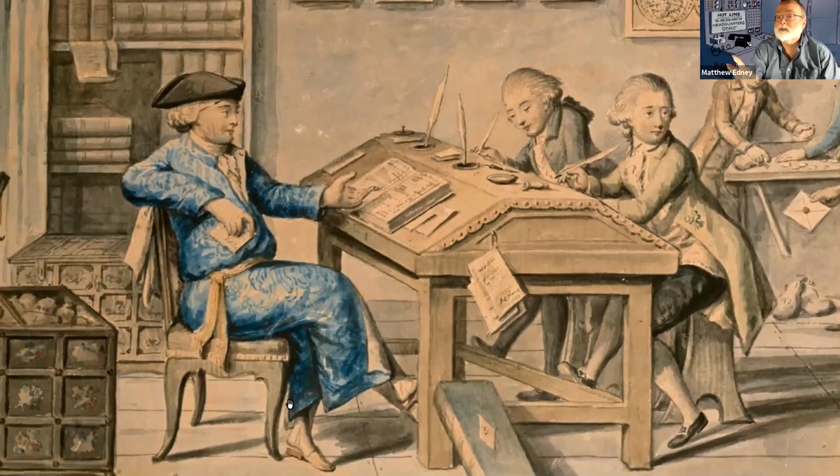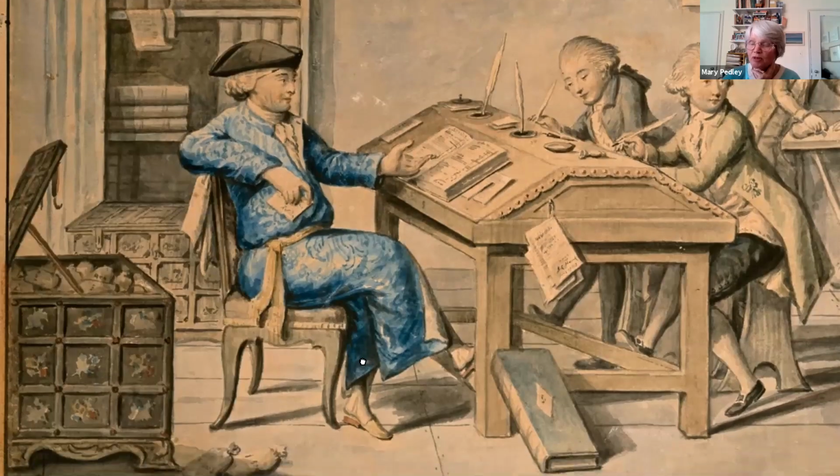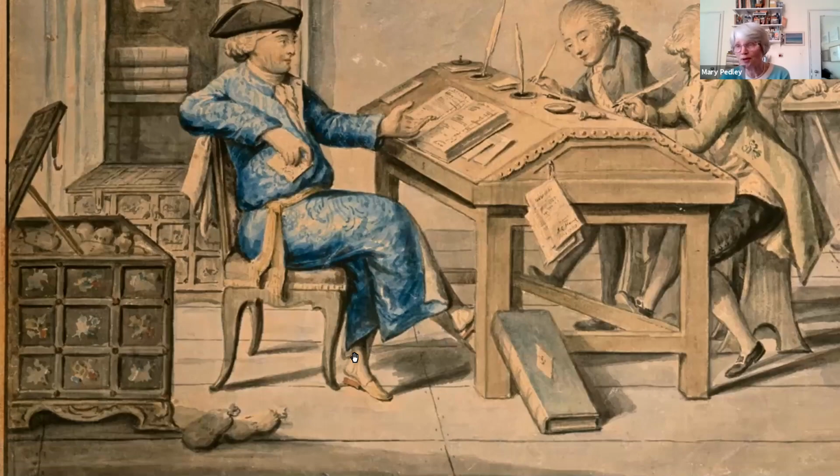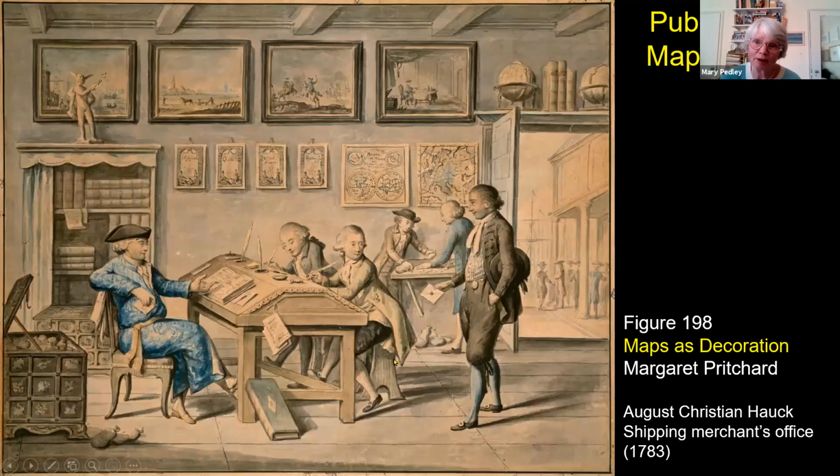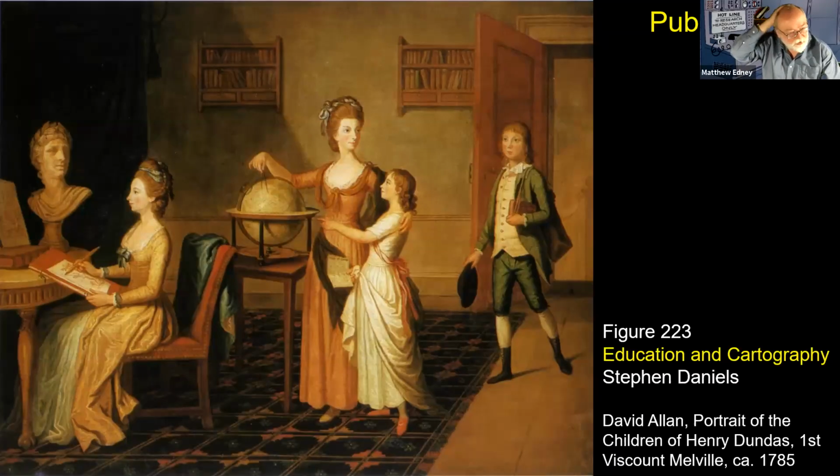But all of this, sorry. I just love the fact that there are bags of money down in the bottom corner. Yeah. That the trade and collecting were also about the economy. But they're also about literacy and education. So there are a number of paintings. If you go to the next slide, Mary, there's a number of these paintings of children, girls, women who are in various combinations, who are learning about the world as genteel children should, maybe engaging in some kind of mapping practice as well.